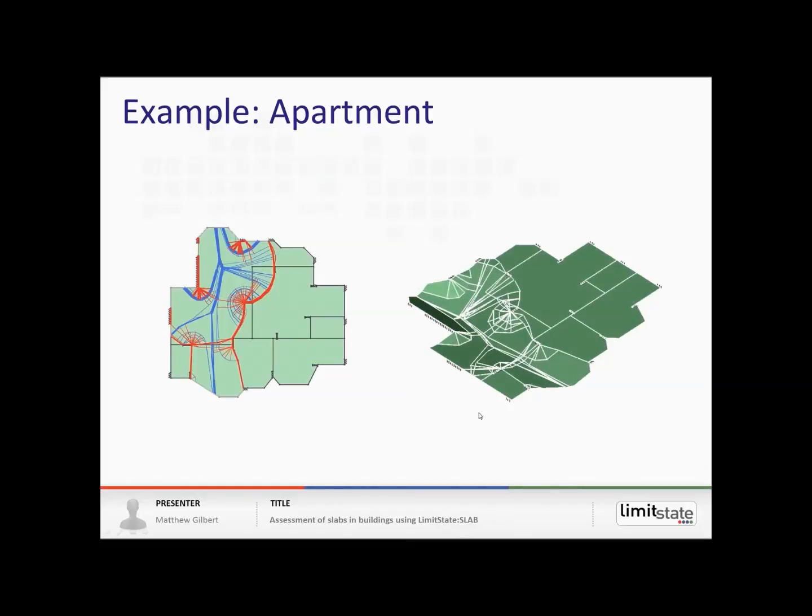But with the automated method embedded in LimitState SLAB, it's really simply a matter of getting the geometry into the software, making sure you've defined the plastic moment of resistance for all the areas, and applying the pressure load, and automatically within a matter of a few seconds you will get the critical failure mechanism. In this particular case, we actually found that the hand design was within 10% of the solution we got here, but in many other cases we find much bigger differences.